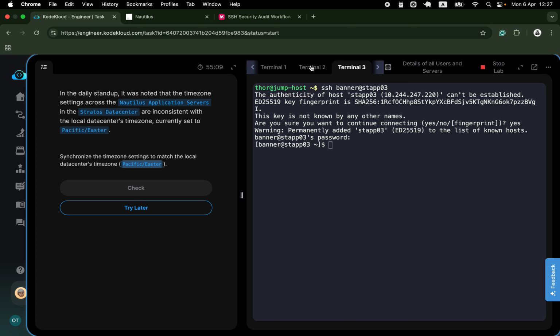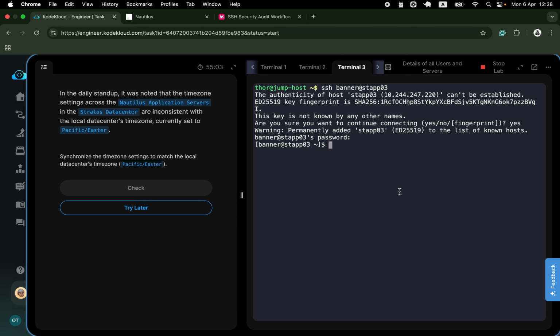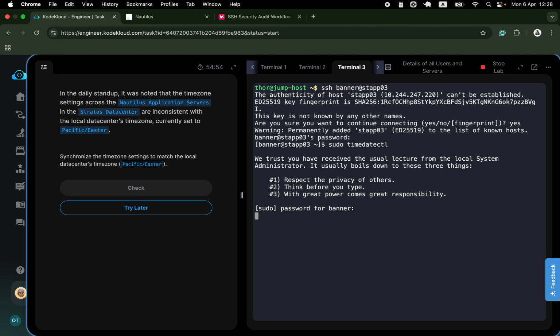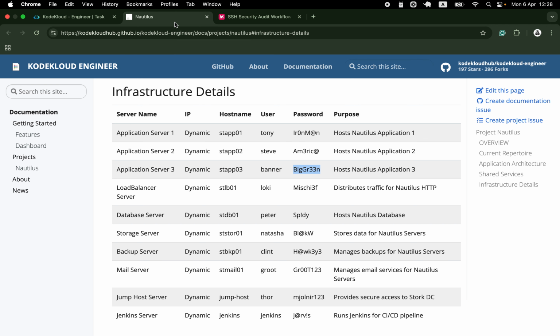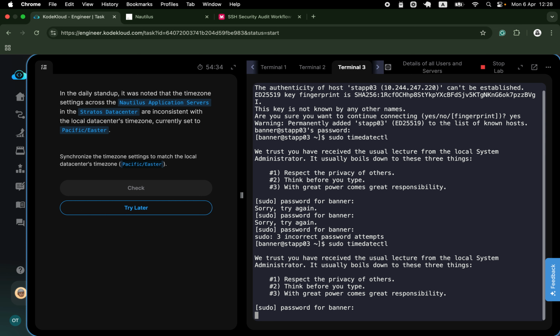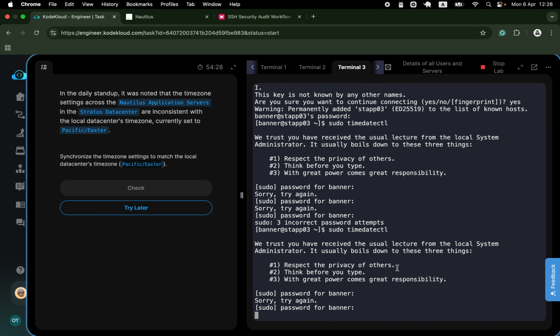So we go to app server 3 using the same commands. Alright, I go there. So the banner password is big green. What's wrong again?